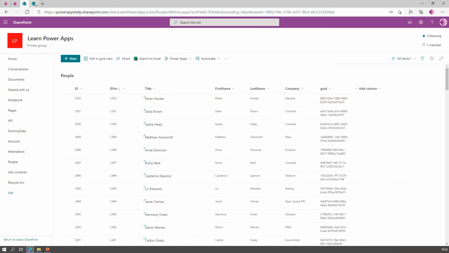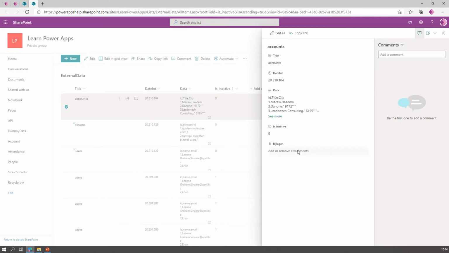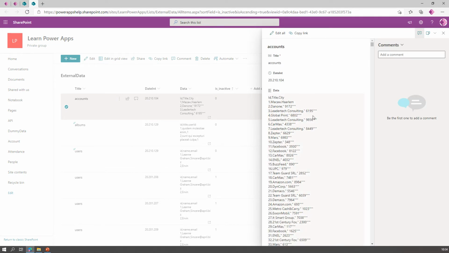Now, two videos ago, I showed you that we can have, for example, information from outside systems, and we just create one record here with a date and a title and a multi-line column. And in this multi-line column, if we open this, we have a CSV formatted string. The headers, a first line, a second line, and the lines are all separated. And we drill it into the application. We will do the same here. The only thing we do differently is that when we retrieve that information, we will store it inside of this external data field. And when other people log in during the day, they use this field to build our collection instead of retrieving from the list directly.